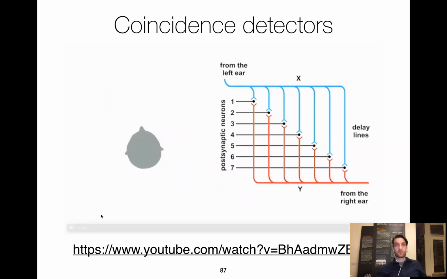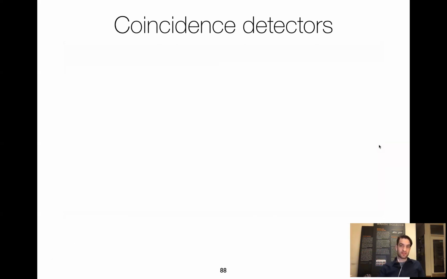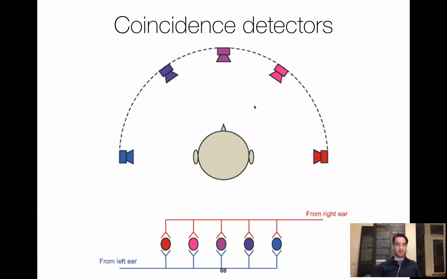Okay, so these sort of coincidence detectors are thought to be the neural implementation of interaural differences. It's a system that I think is a little tricky to explain just with my words. I found that this little animation does a little bit of a better job. So hopefully that gives you a clear sense of it. But just to talk about it in my own language, just to go over it one more time, the way that you can think about it is like so.